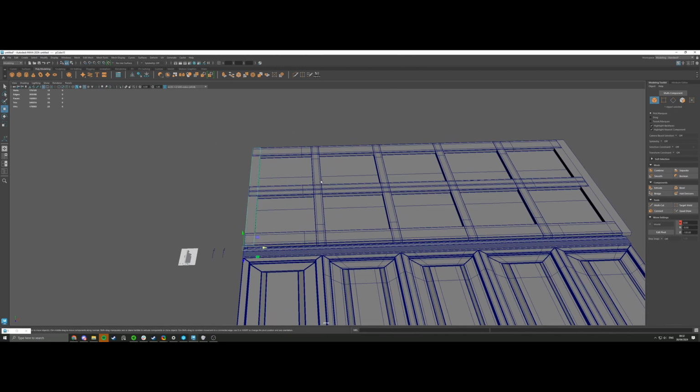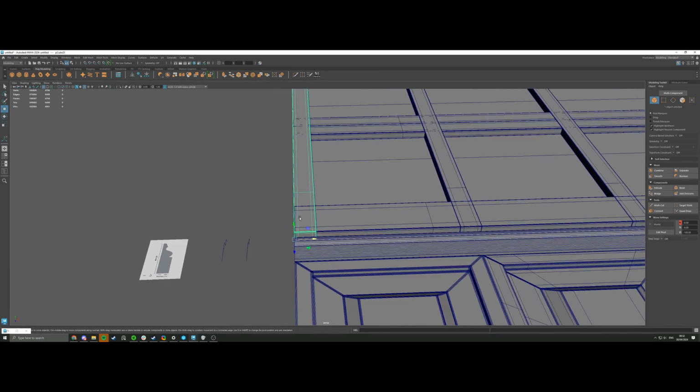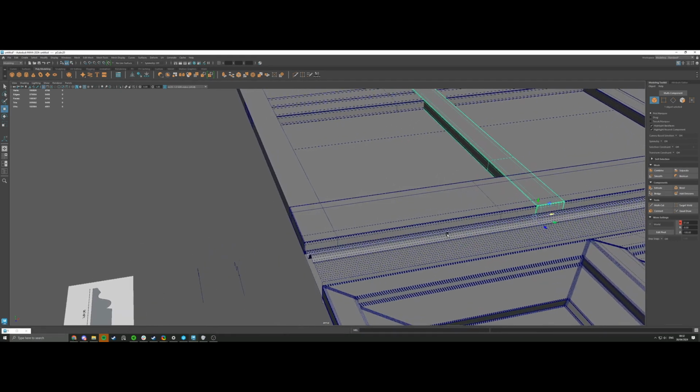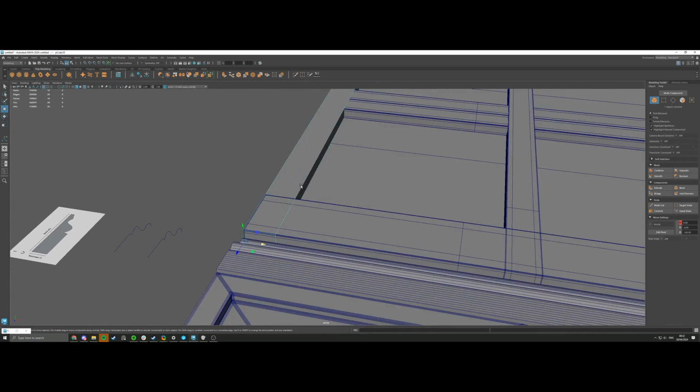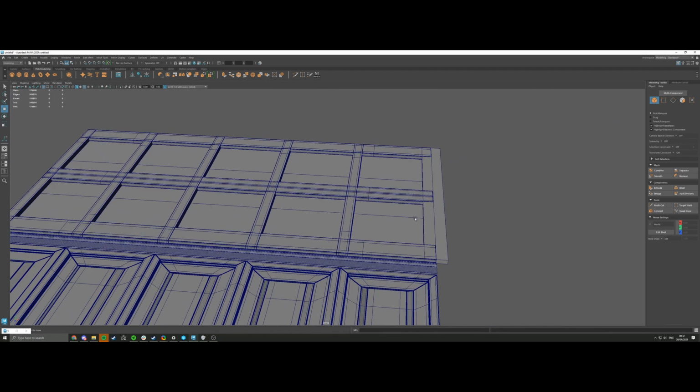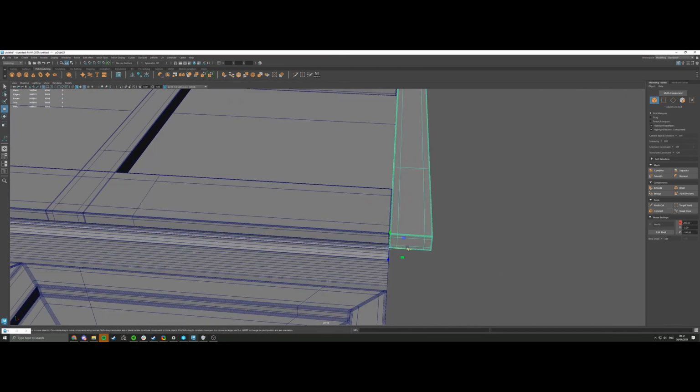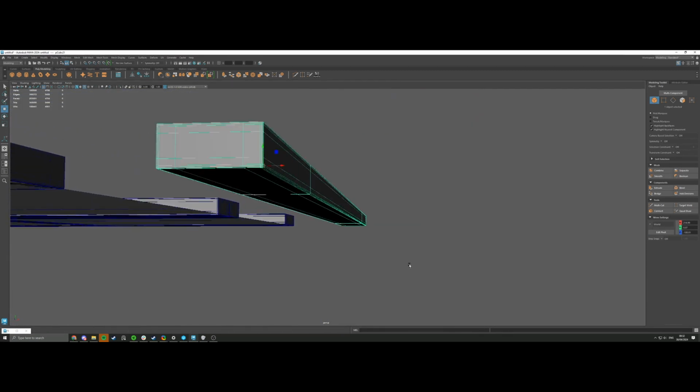Again, just duplicate this over, but snap it to the vertices so that it's on the exact edge we need it to be. Just make sure that's the correct edge.